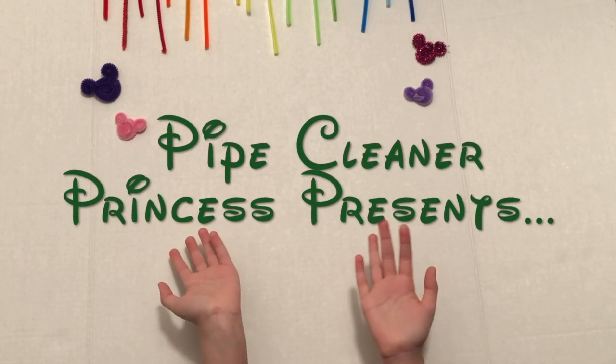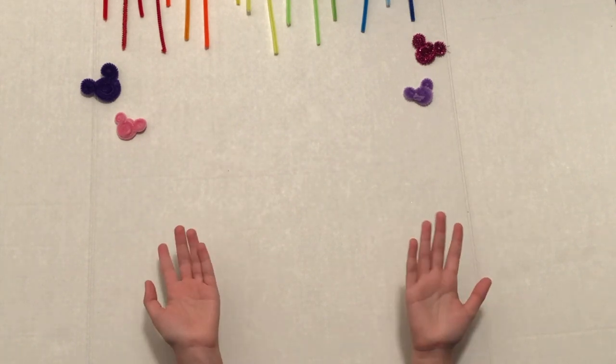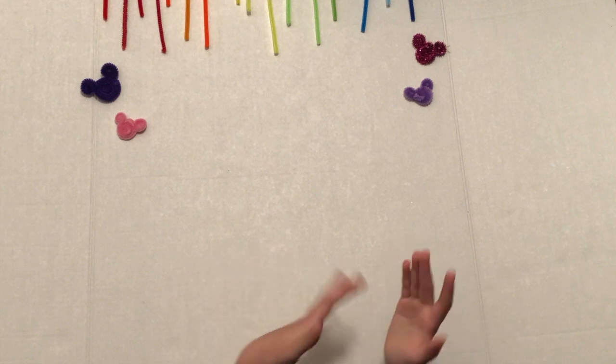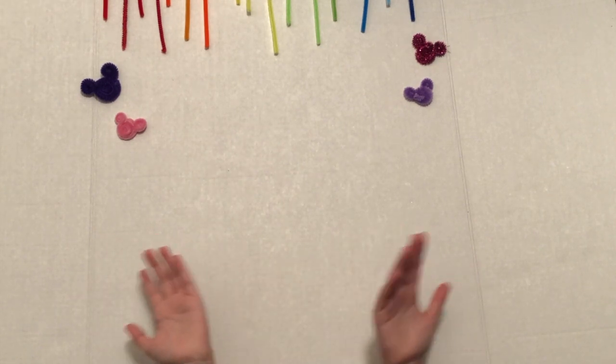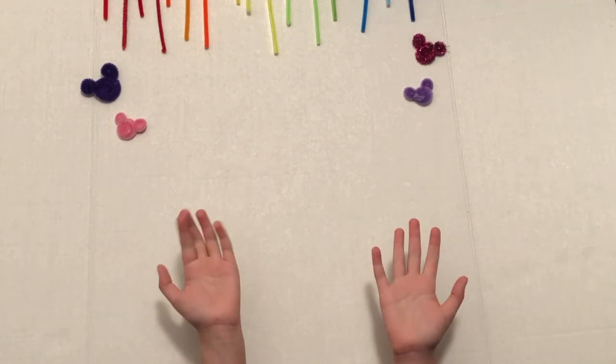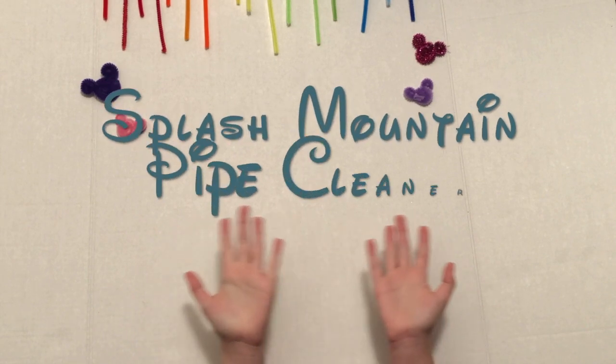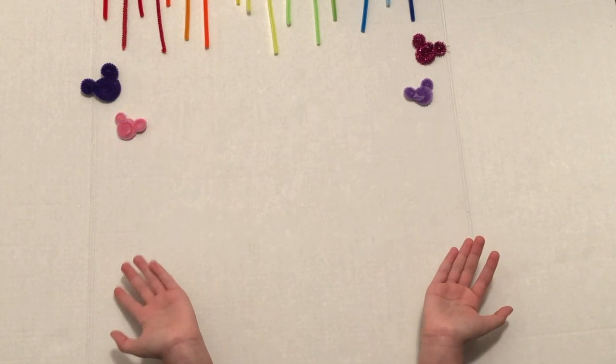This is Pipe Cleaner Princess. I am going to be making pipe cleaner Mickey ears of a ride. So this is super exciting. And today we will be making Splash Mountain pipe cleaner Mickey ears.